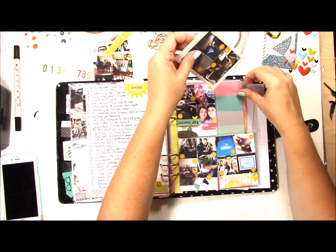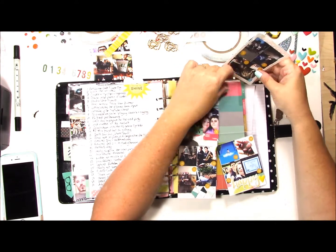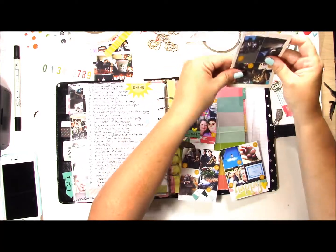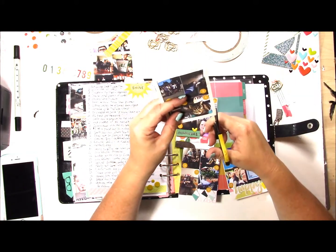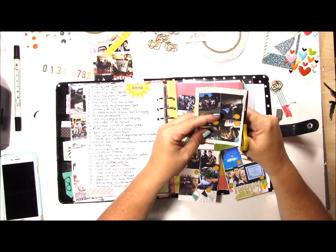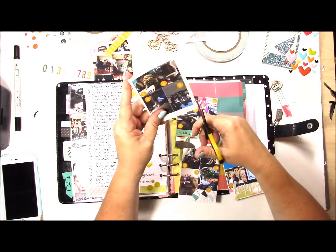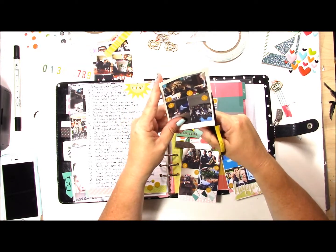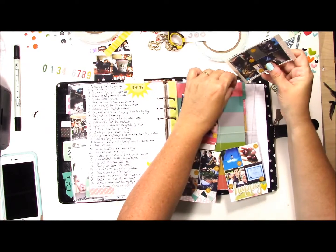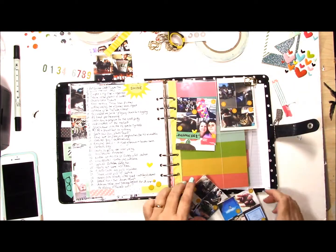I think I'm going to have to add it to the outside of the pocket because I don't think it's going to fit inside. This little frame is from the Pink Paisley collection and I'm hoping it's going to fit in the pocket. It was three by four - I measured it - but it's kind of tight, so I might have to trim that down. I'll just take a very thin strip from each side of the frame so that it looks similar on each side and allows it to fit in the pocket.